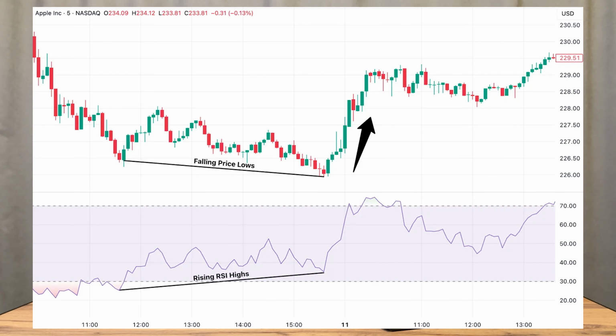Well, RSI divergences, when price and momentum disagree. Now let's talk about one of the most confusing topics, guys, divergences. A divergence happens when price and RSI are doing different things. It's a hint that momentum is changing before price does. Bullish divergence: price makes a lower low, but RSI makes a higher low. Price pushes lower, but bearish momentum is already weakening. Bearish divergence: price makes a higher high, but RSI makes a lower high. So price looks strong, but bullish momentum is fading.